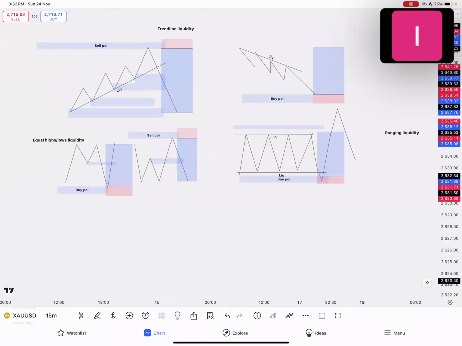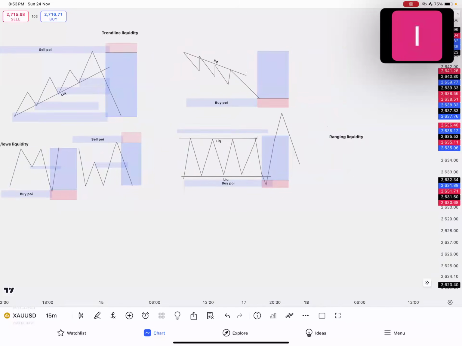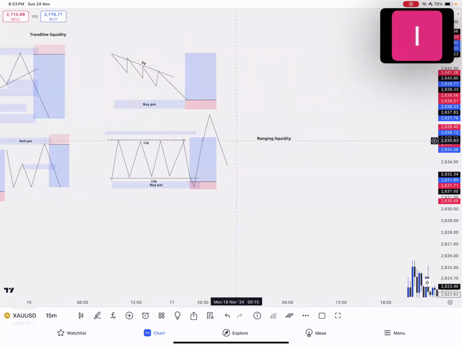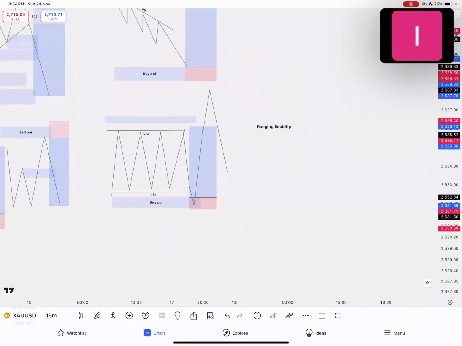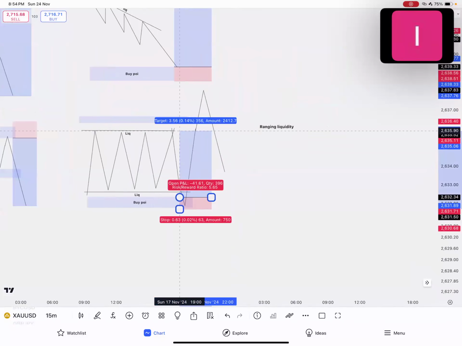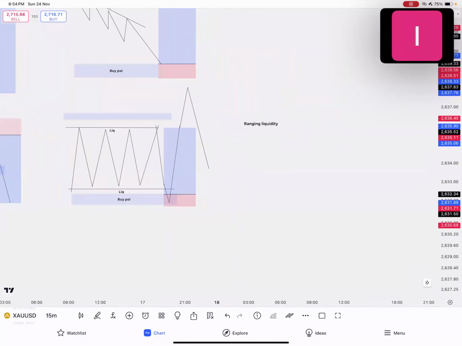Now, if you also have a point of interest, and before the market approached your point of interest it was in a range, going from support to resistance, support to resistance, and if the market was in a range and then triggers your buy point of interest, your take profit should be aimed at clearing that range liquidity on the outside. That is, if market is bullish and starts making a range, and you clear that liquidity and trigger your buy POI, your take profit should target the other liquidity on the other side of the range. You understand? Same as if market triggers your sell point of interest.